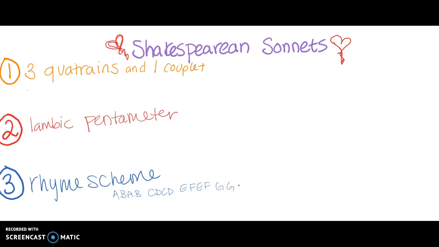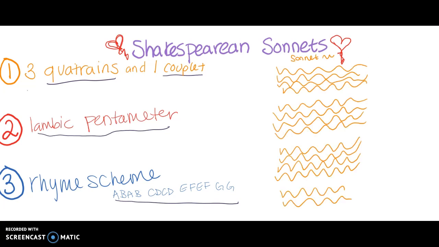If you are looking at the words quatrain, couplet, iambic pentameter, and this type of rhyme scheme, and you don't know what I'm talking about, I encourage you to pause this video and look at the Quizlet Miss K posted for you. It will review and define each of these terms. These terms are integral to understanding sonnets and crafting sonnets, because you need to know the guidelines before you can create one. For those of you who are familiar with these words, let's do a quick review.